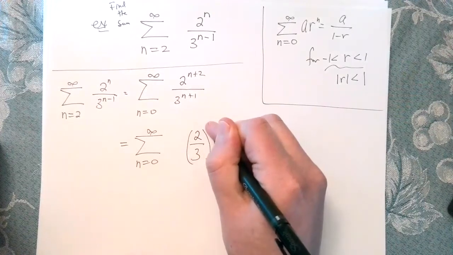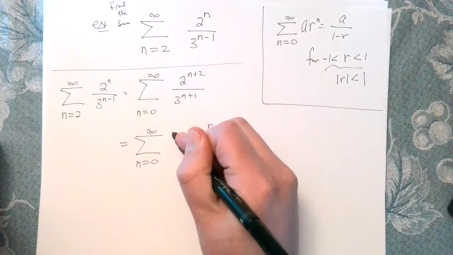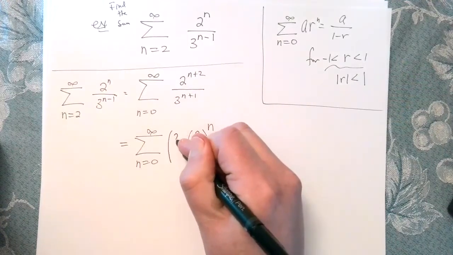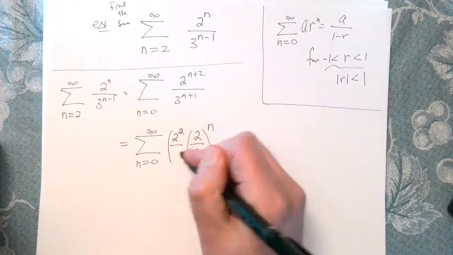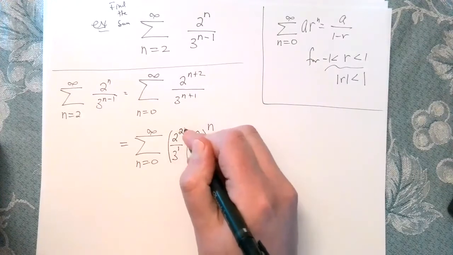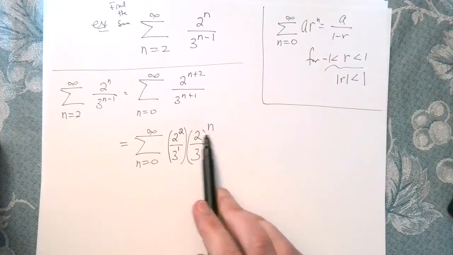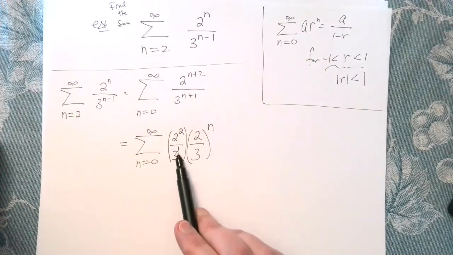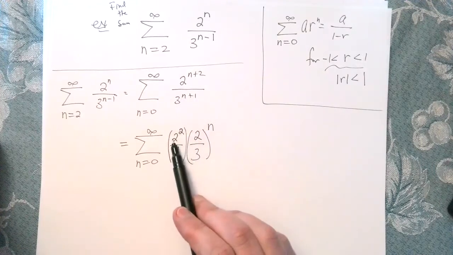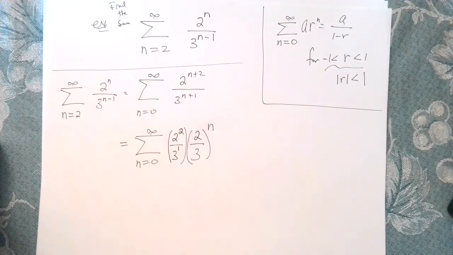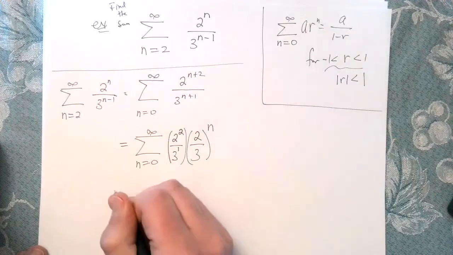Okay, so we want our common ratio to the nth, but we want to do that in a legal way because we want this to be equal to this. So that means I should multiply this by 2 squared, right, n plus 2, over 3. I'm going to write 1 for emphasis. And then, of course, you can check 3 to the n, that n affects both. 3 to the n times 3 to the first is 3 to the n plus 1. And 2 to the n times 2 to the second is 2 to the n plus 2. So that's good. So we've got our common ratio to the nth.